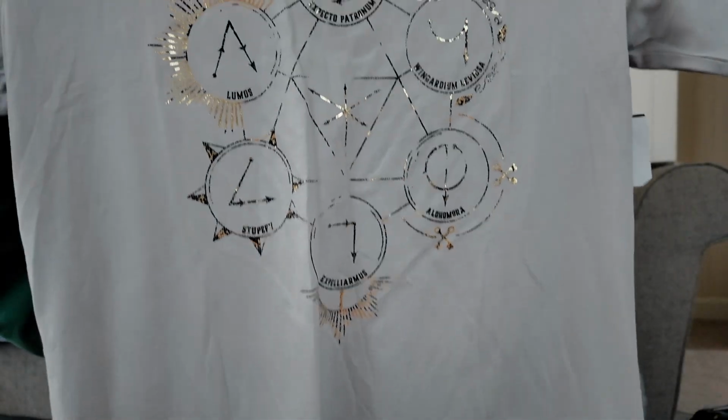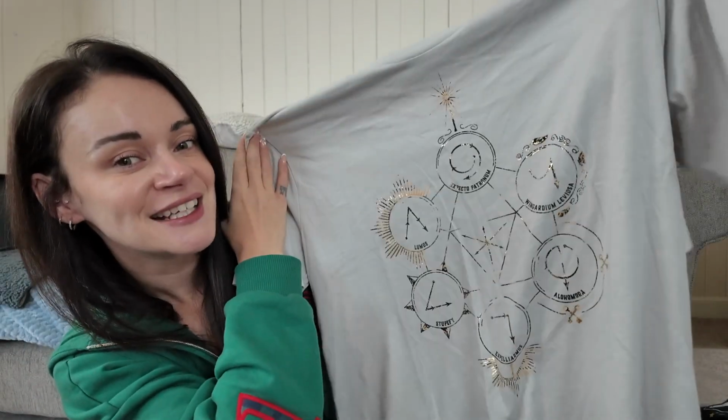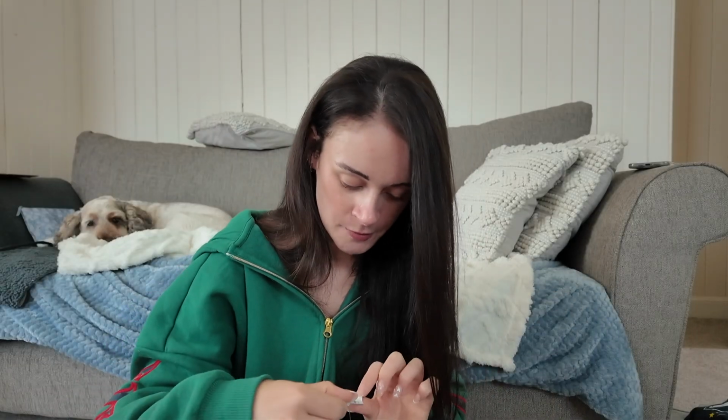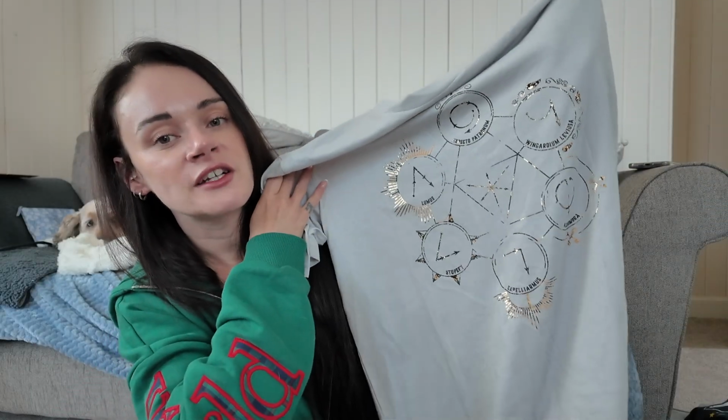I did buy one piece of merch from Universal Studios, and it's this Harry Potter t-shirt, which I just thought was really simple, low-key. It's got just the spells on it and like some glittery print, and yeah, I just thought that was really sweet. That was $37. It's quite thin, if I'm being truthfully honest with you. I feel like my Walt Disney World ones are thicker, but very, very sweet nonetheless.